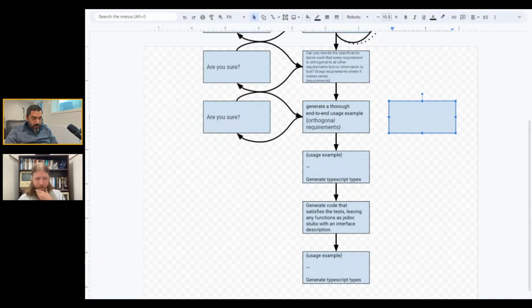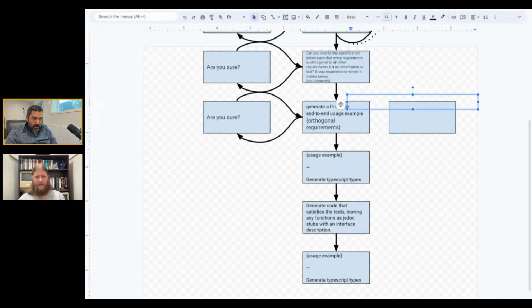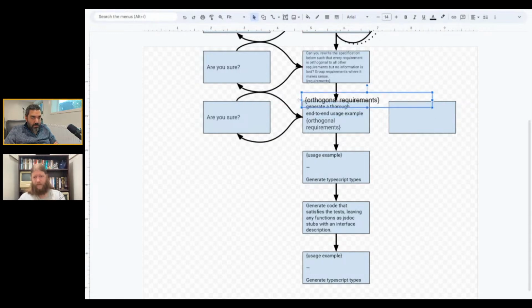Okay, so first of all, there's a minor issue here because I was trying to avoid having to fix this, but I don't think I can. First of all, I have to say here orthogonal requirements, and model the LLM response as its own thing, because I'm trying to model the prompts without articulating it, and it's just not working out for me.